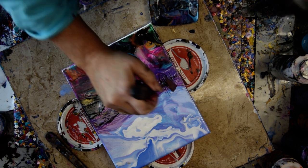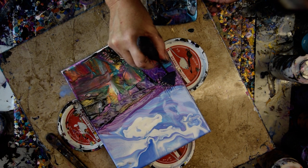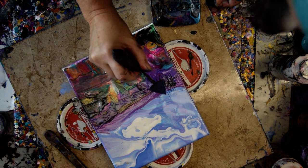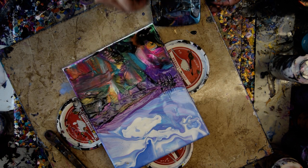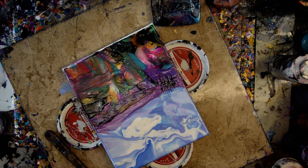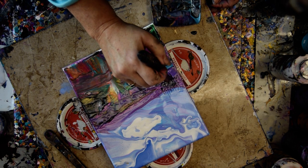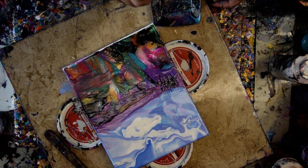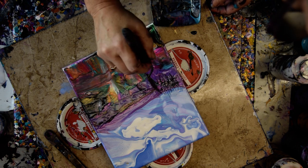Drag it up and down with the tip of the palette knife and then across. I believe I can also tap, stack little tree-like branches. At least I can do that as soon as the palette knife pulls them across.